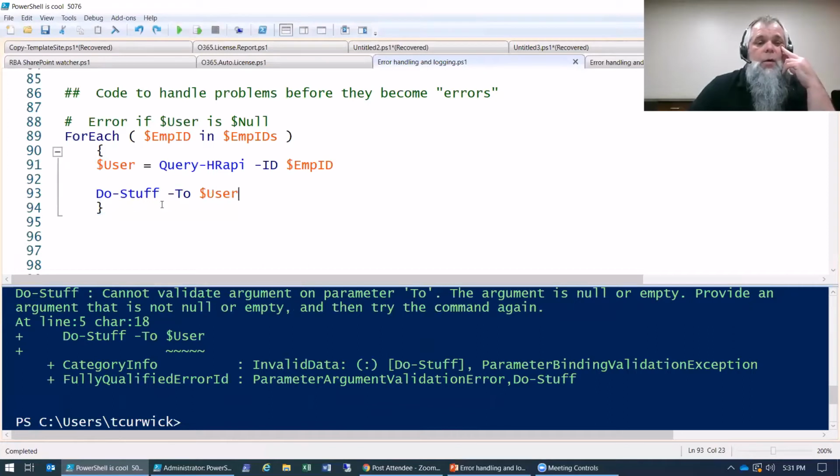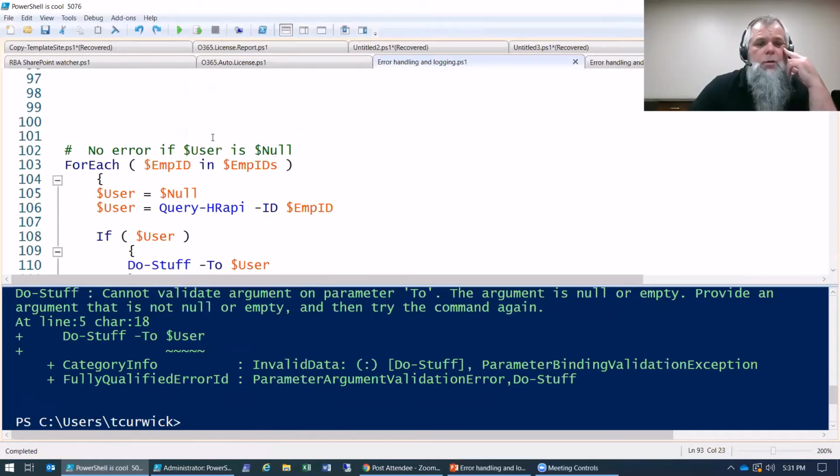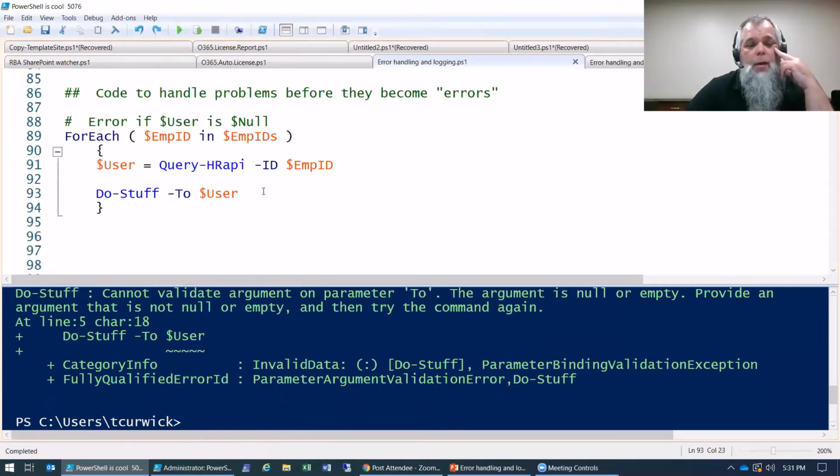We couldn't even handle that within our do stuff function because PowerShell is going to get cranky if you try to use a null with the name parameter. So for handling that, we also have another problem here, and that problem is that we have this loop that we're running over and over again. If on a particular pass through the loop this throws a non-terminating error, user will be unchanged, but it will keep going. And so it will do the loop twice for the exact same user. So that's a problem that we would like to avoid.